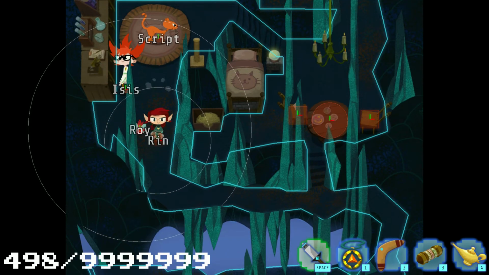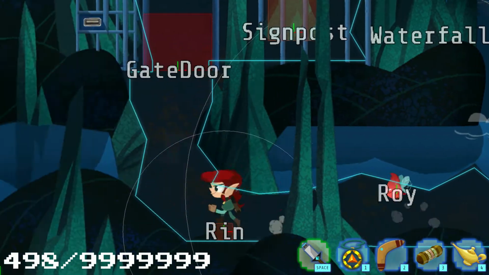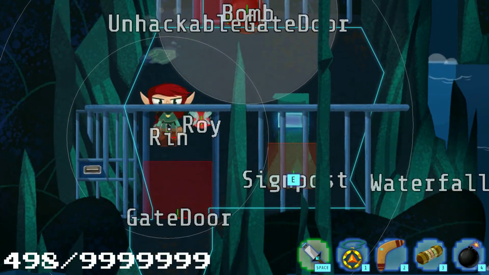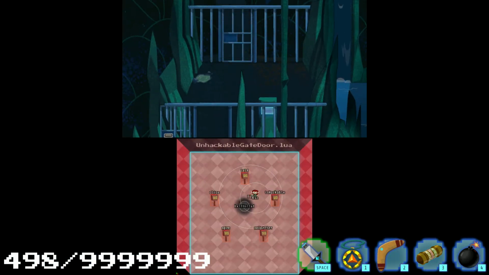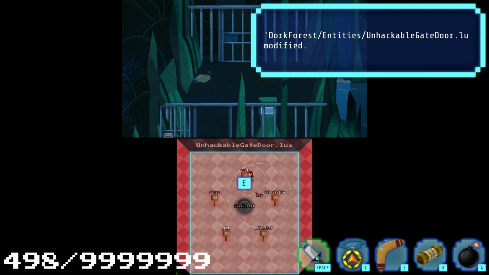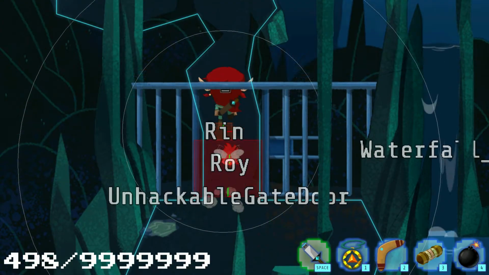And where the loop allows us to break into signposts, the bombs allow us to break into anything. So I'll show you that now. Okay. So dive in here. Change this to true. There we go. So these are all the different member functions, or methods, I guess you could say, of the door object. And yeah, we can change any of them. So you can see that now the door is hackable.